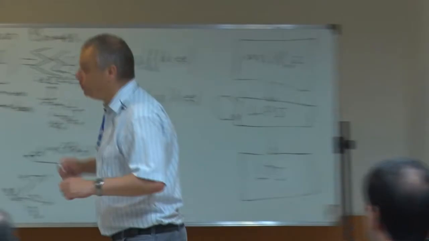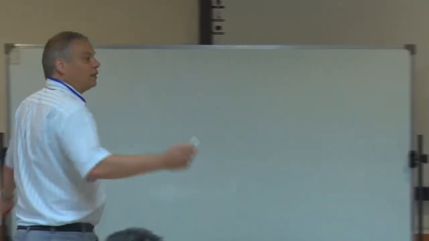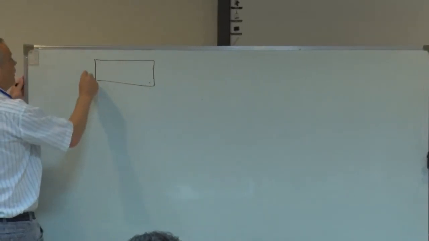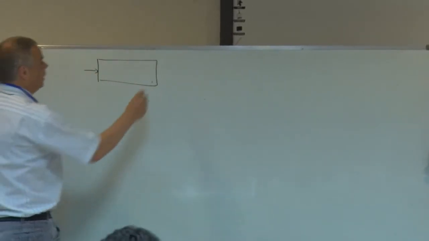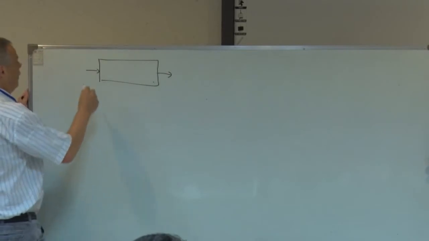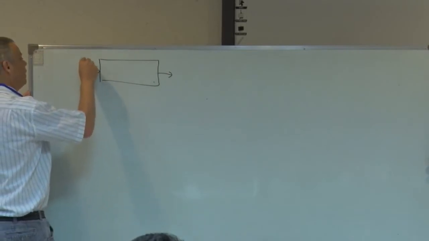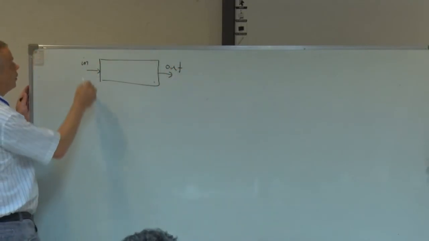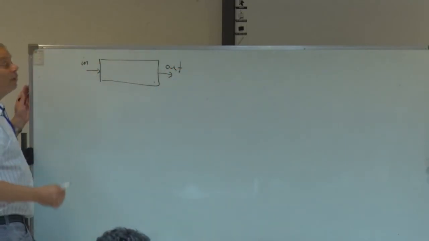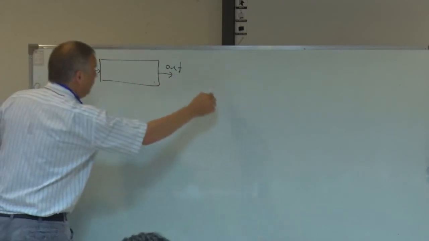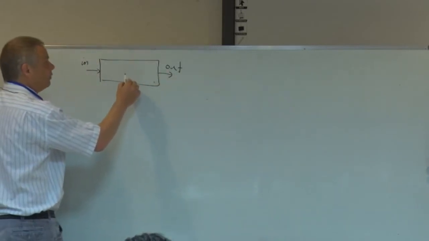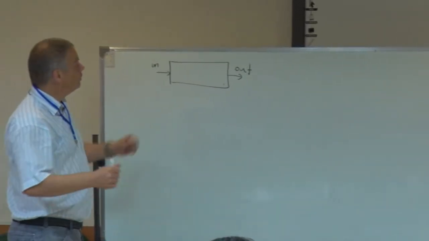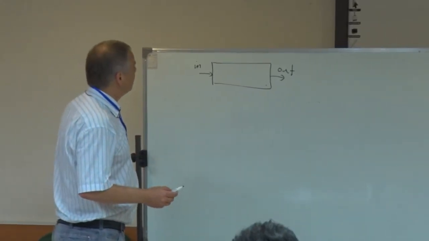Anyhow, let's make a simple buffer. So we have a buffer with, how shall we call it, in and out. Here we read something, and here we deliver something, and it's just a one-place buffer. We read something, the same as the alternating bit protocol, we deliver it, and then we pick up something after that, and we deliver it again. So we have an in and an out, and that's what can be done.